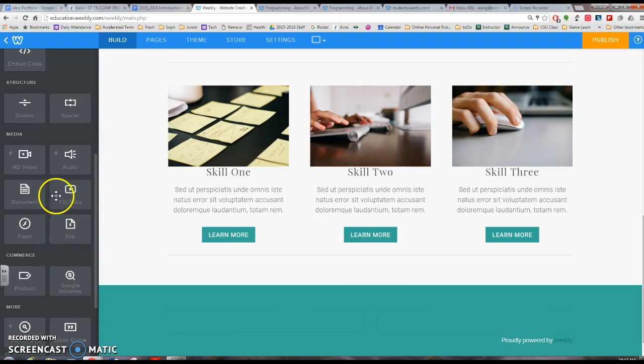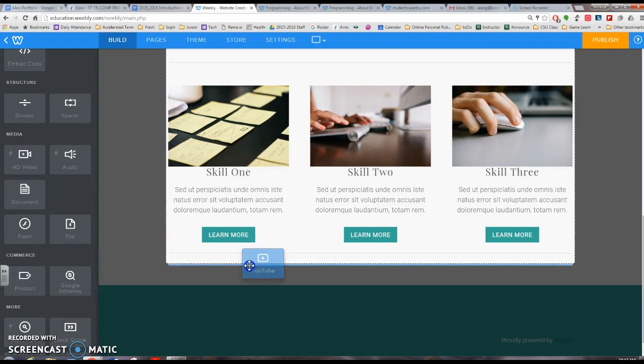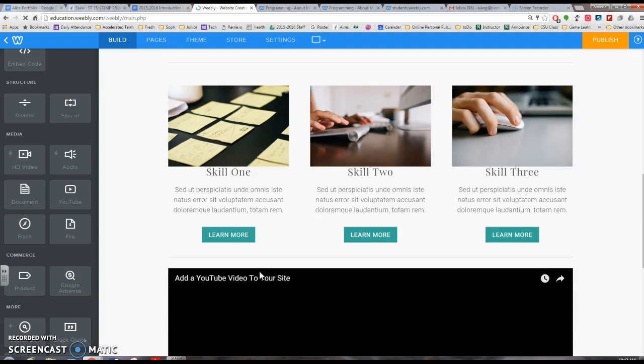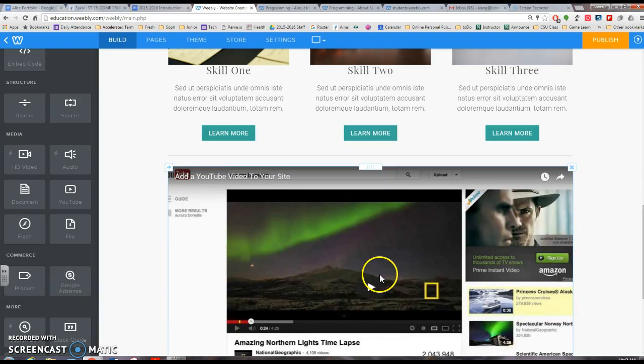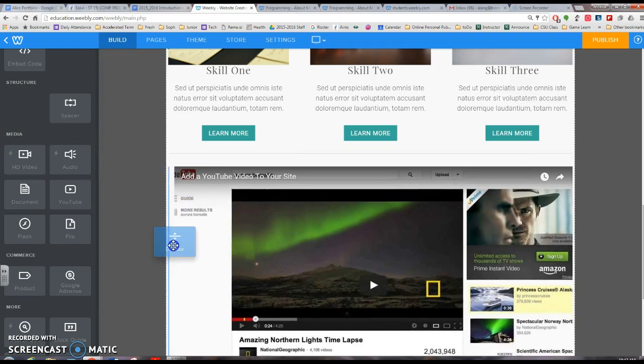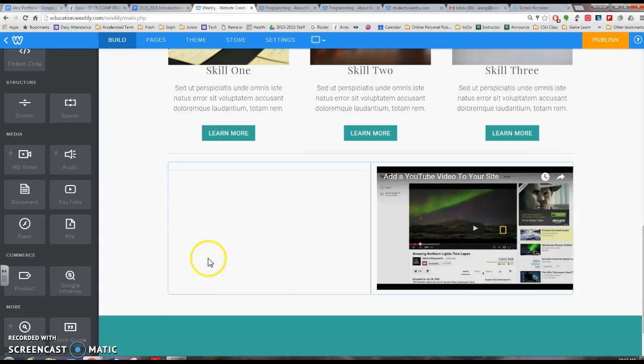Down here at the bottom is the YouTube video. This is by far the easiest way to do it. The files make you download the files. So notice I have just one YouTube video right now. So if I can put a divider in here, and for some reason, it's easier to drag it to the left. I don't know why. All right, so, and I need 3 videos.